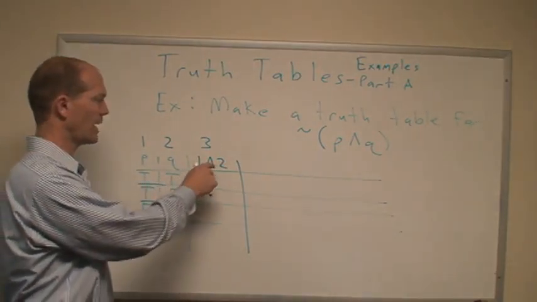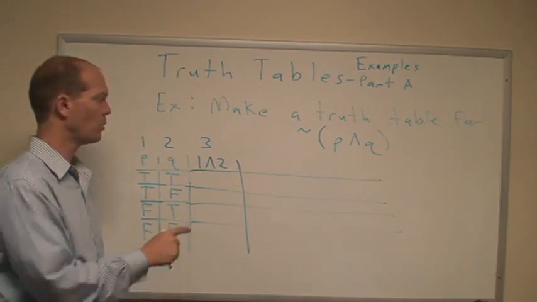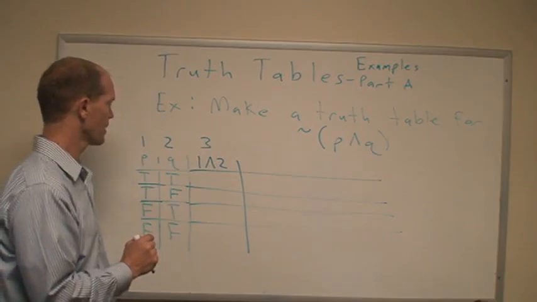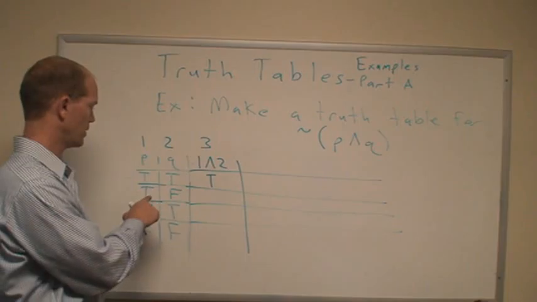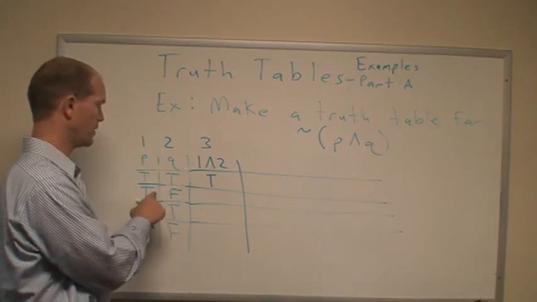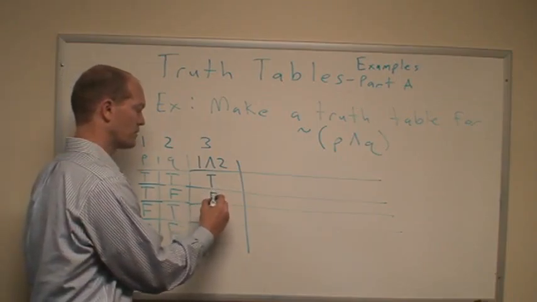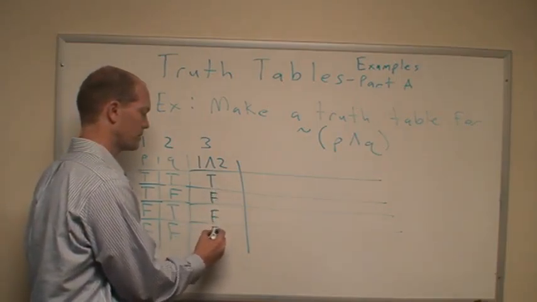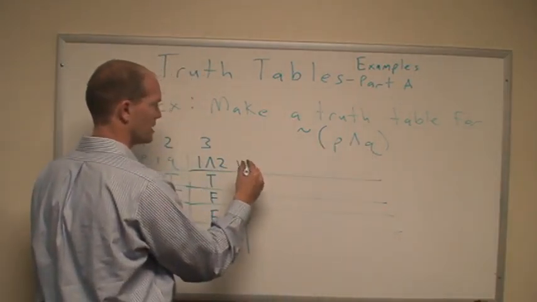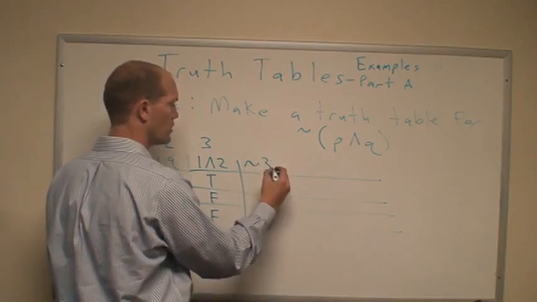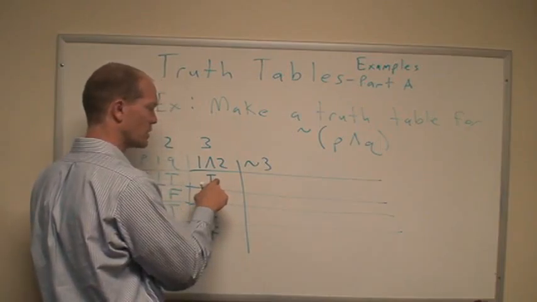Looking back here, the AND rule tells me to look for where both of those things are true. That is, the things in column 1 and 2 in this case are true. That's in row 1. Not here, not here, not here. Again, they're not both true in any of the other rows. Therefore, in every other row, it's false according to the AND rule. I'm negating all of that thing. That is, I'm negating what's in column 3 overall. So my final answer for this truth table should be the negation of what was in column 3.